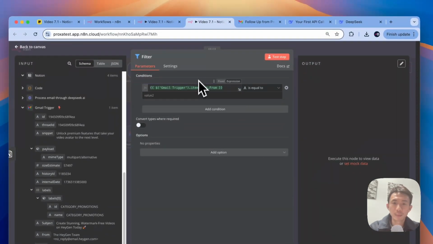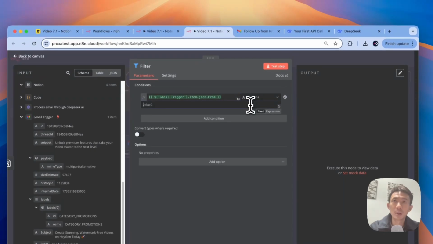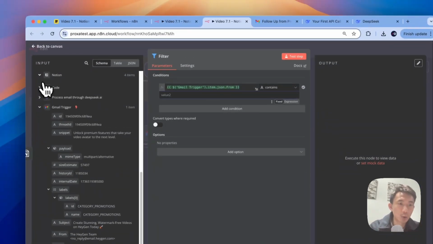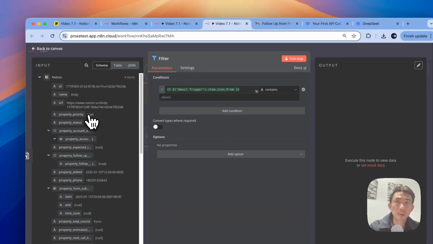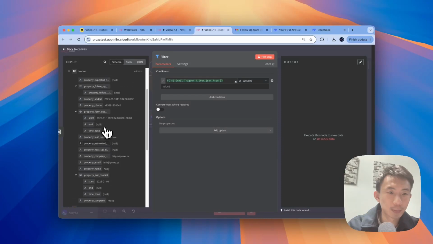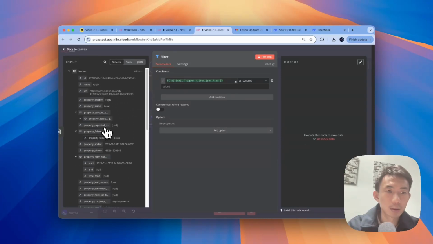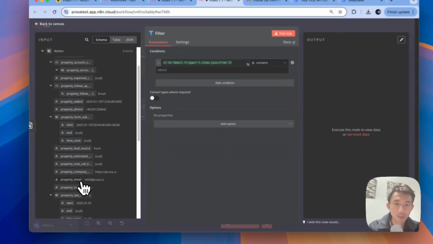Okay, and then contains. We need to choose our prospect email. Let's find the email property. Okay, it should be here.